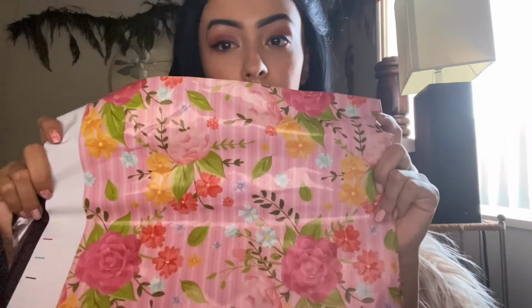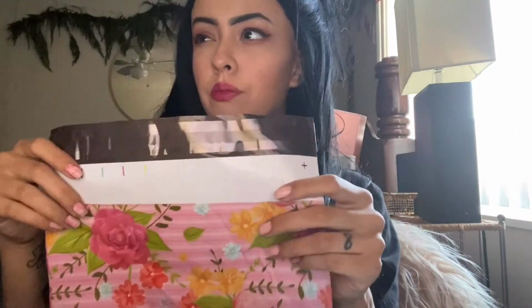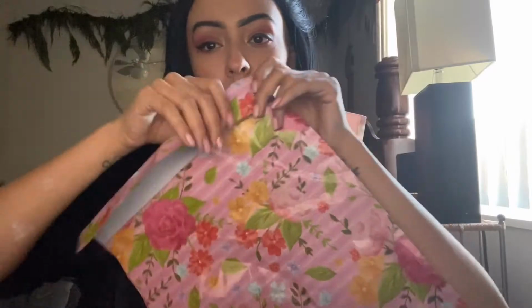I also have these ones which are also floral. These are like the poly ones, I think they're called, but I will just use these to ship canvases and things like that, smaller canvases, that is, of course, with bubble wrap and all of that. But these are really cute themselves. But yeah, just like fun printed and fun colored bubble envelopes and poly envelopes and things like that. You don't have to, it's just, in my opinion, again, makes it more personal and your customers get more excited about it. Next up is my light box.